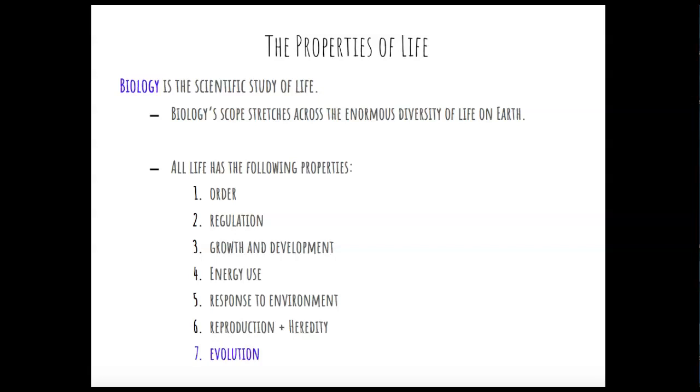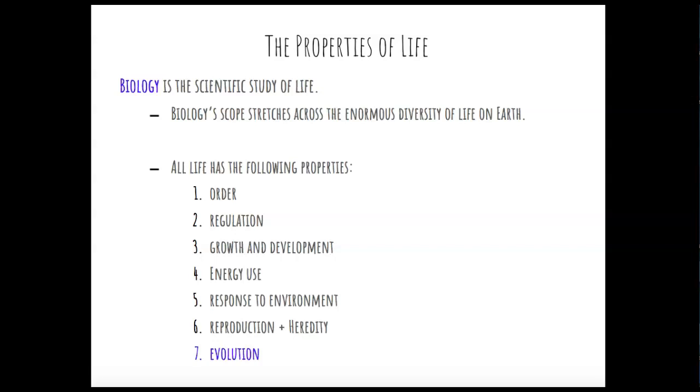They have some type of regulation where the cells and individuals will regulate their temperature or the amount of water or salt that they contain. They remove waste. Growth and development, where all organisms on Earth have the ability to grow and develop throughout their lifetimes. All living things use energy. You would have spent quite a bit of time on this in Bio 181 when you're talking about cellular respiration and photosynthesis.